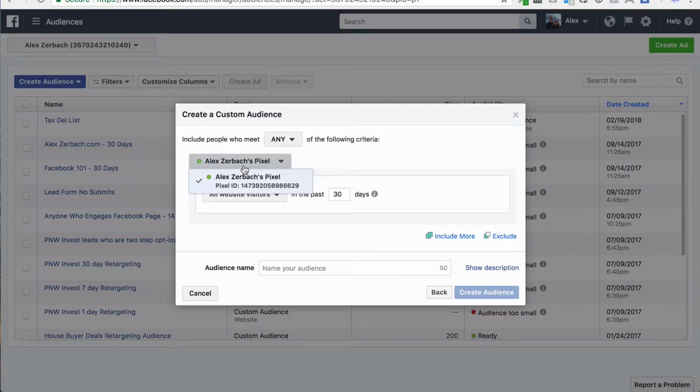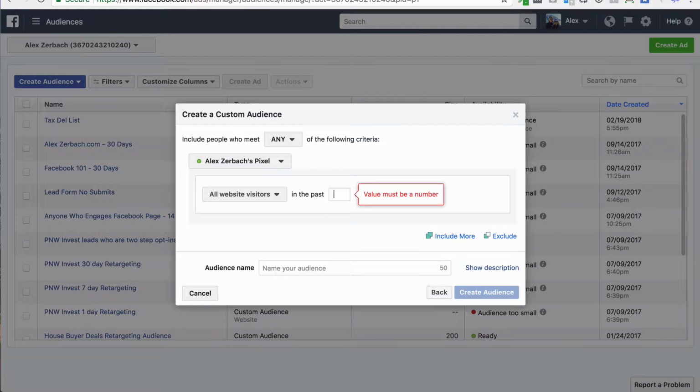Where this comes into play is if you're running multiple ad accounts. So maybe you and your business partner have one for your seller site, and then you just have one privately for your land site. That's where the pixel comes into play. You can go up to 180 days here, and that's why it's so important to put the pixel on early. I'm always a little confused, because sometimes it looks like it retroactively will go back and add people to that audience, which is pretty crazy. I'm not sure how it does that, but I have seen that happen. Suffice it to say, get it on early, pick the day that you want, and that should hold you over.